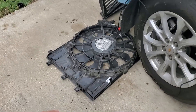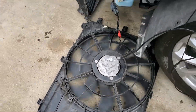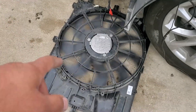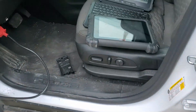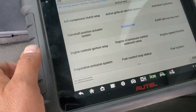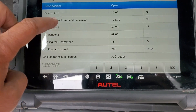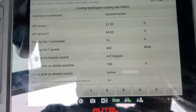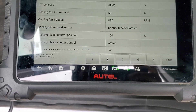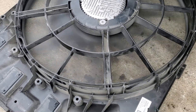I got the original fan and installed it. Now we have a fan - the aftermarket fan is bad. I need to get a good fan. That's why I always like to test with the original parts. Looking at the scanner data: control fan speed is 780 RPM. When I raise the commanded speed - see the fan is going up - and now it's going up more. The original fan responds perfectly to the commands.